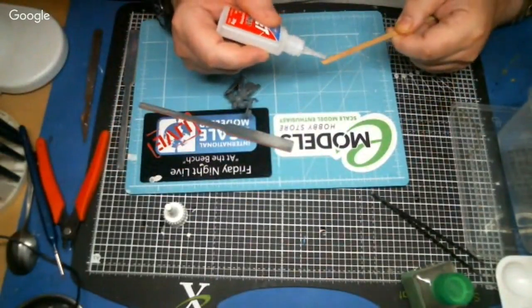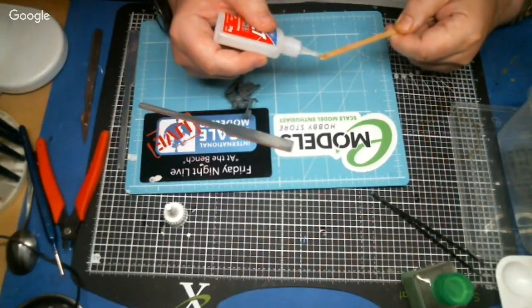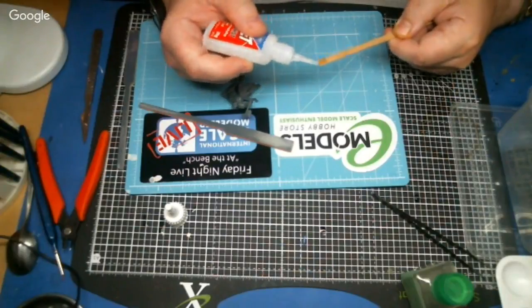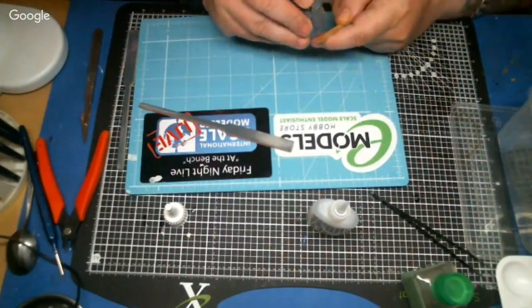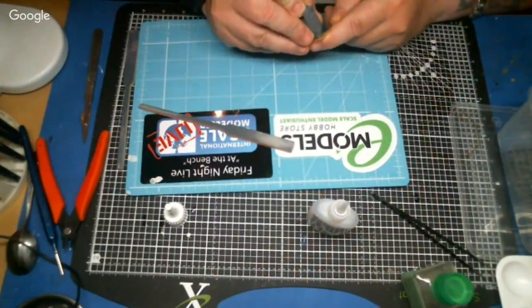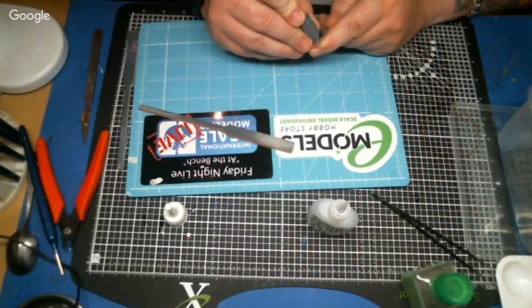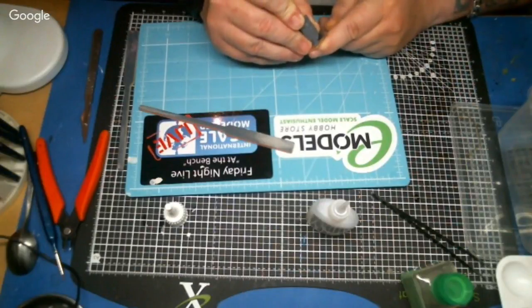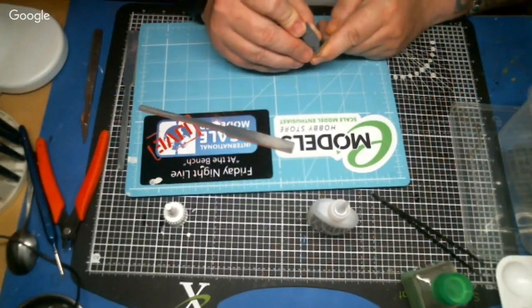So we're just going to pop a couple of little, oh, that's a bit too much, coming out a bit quick from there. A little bit on there, and then stand out, Mr. Man. Now, I don't know how well this is going to work because most of it's absorbed into the wood. That's why when it comes to super gluing on wood, you normally use a different type of super glue.